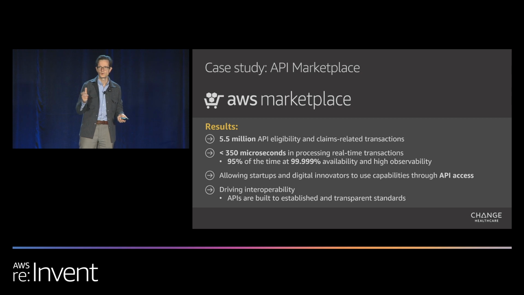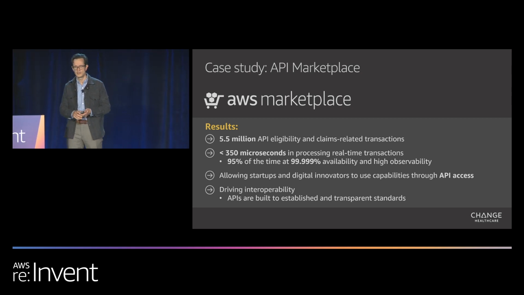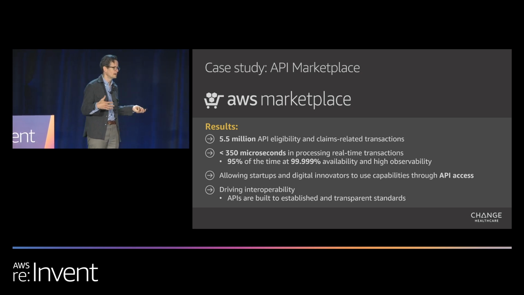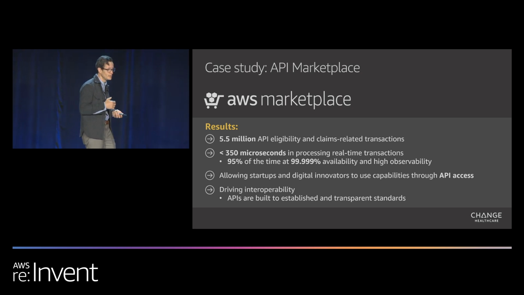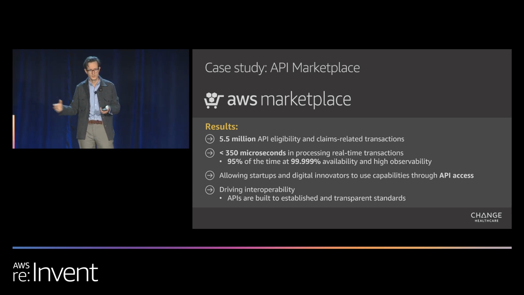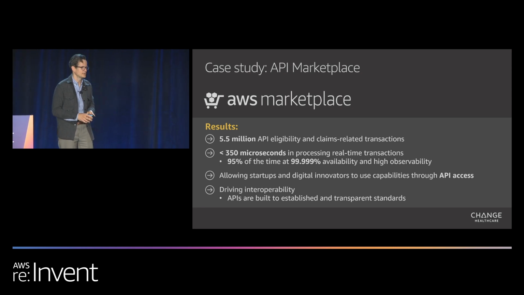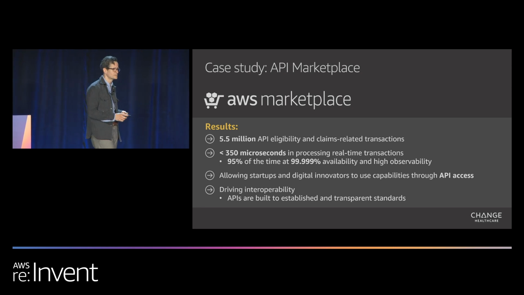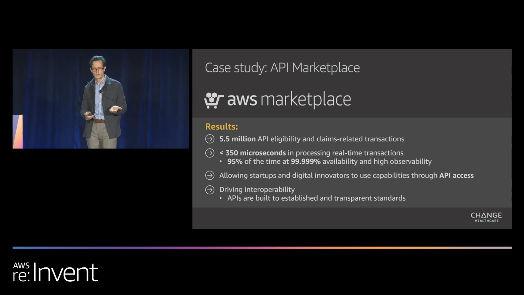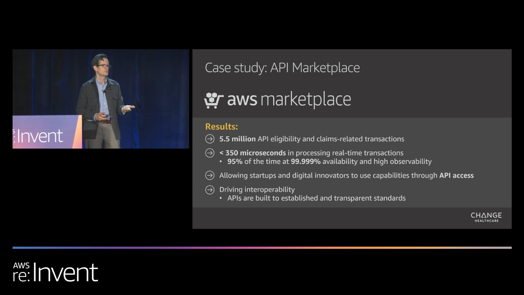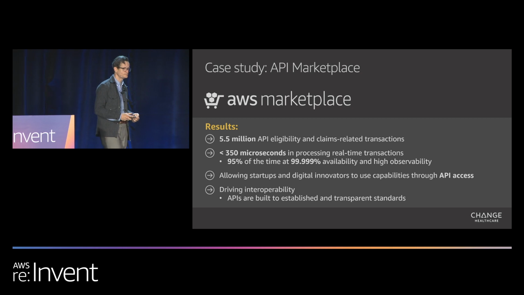The cost consumption for just the API portion is 0.04 of a penny per API transaction that we run through. That's not the full stack. That's not the full power of doing eligibility. It's just that API piece. But it just proves that you can do high-scale transactions relatively inexpensively if you architect them the right way. And as I mentioned, the goal here is to drive additional interoperability and additional access to some of these systems.